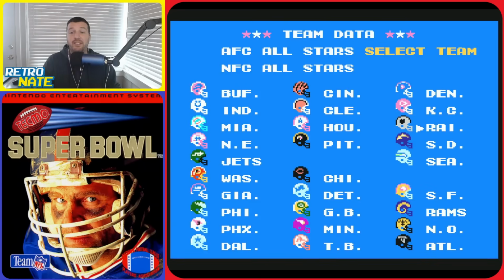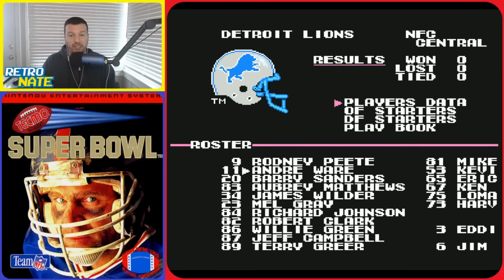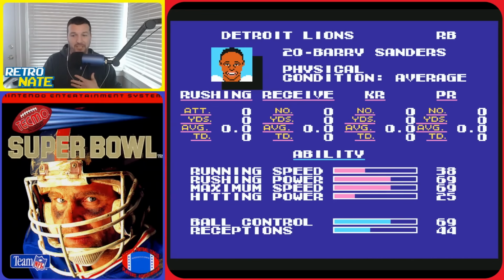But who is it if it's not Bo Jackson? Well, you saw him in the game intro. It is my personal favorite running back of all time, Barry Sanders. One notch below Bo Jackson in terms of his speed, but he can catch the ball a little bit more, which in the Lions run and shoot offense is pretty valuable to be able to use.